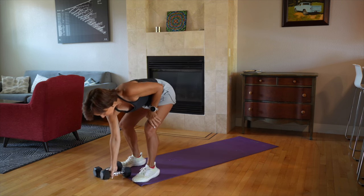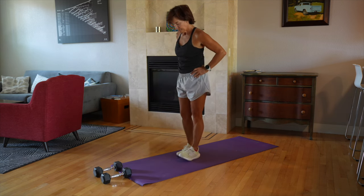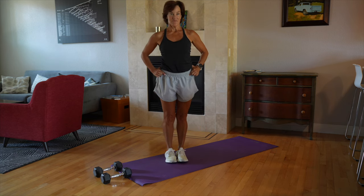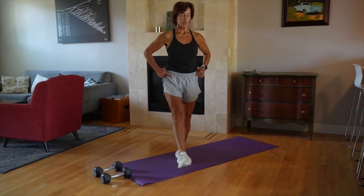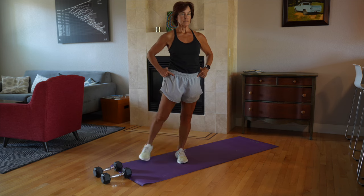Good. And that was a 10-pound weight, but my weight is none of your business. So if you have shoulder issues, you're going to go no weight or you're going to go really light. Just turning toward you here, hands on the hips, and here's why this is really important. I do this, and when I do it in front of a mirror, it's not to watch the rest of me, but it's to see that my fingers touching my hip bones are staying level.